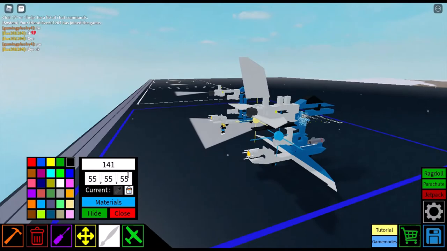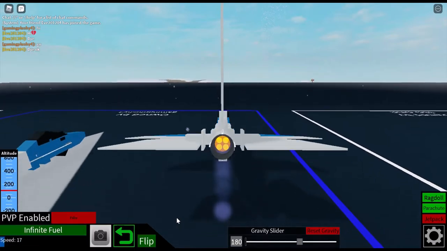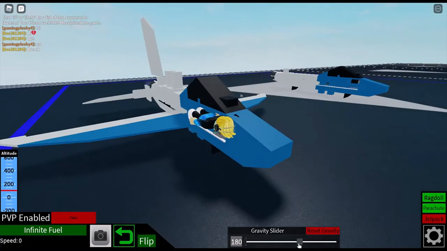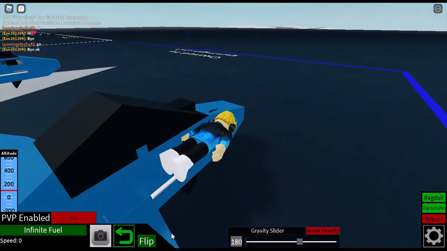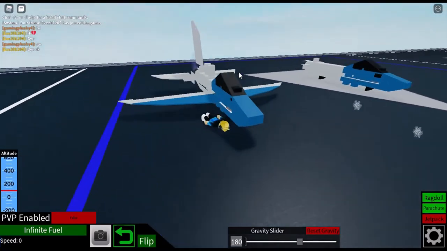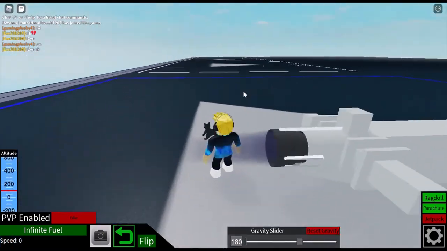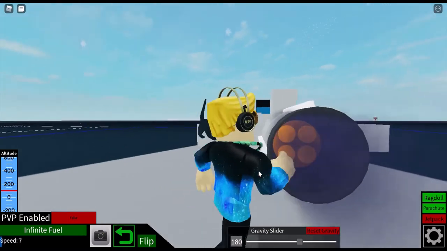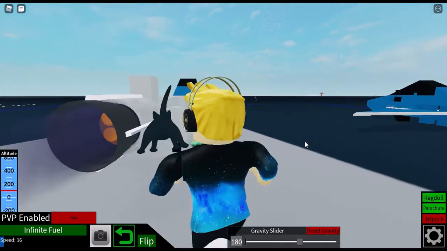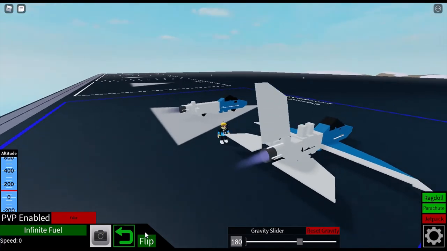Alright, then you do that. Now, this is pretty cool what I did. So, you do this. Oh, I'm stuck. I am stuck inside of the plane. And just. Boop. Come on, get out, come on. Alright, so it should look like this. And then if you look in the back, it looks like that. This is something pretty cool I did with this. And I like how I did that.